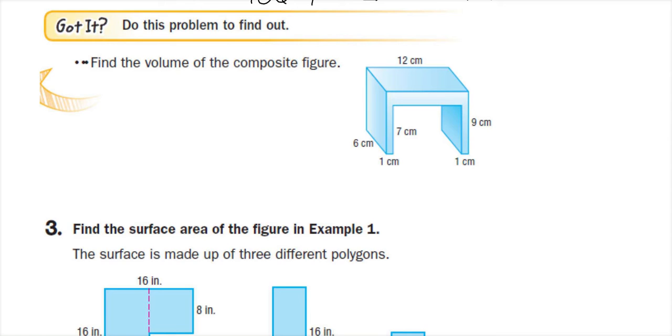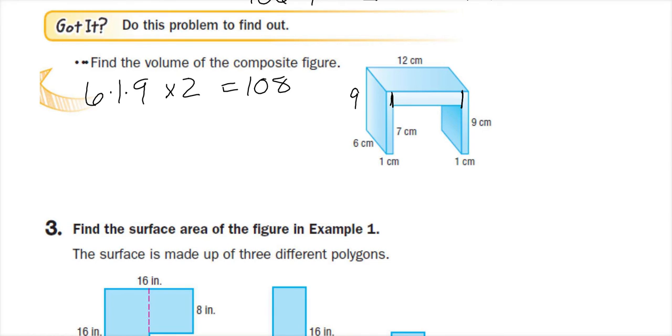Okay, so we've got a 6 by 1 by 9. This is 9 over here. So if I take that one there and break it off right there, I think, I'm going to do a 6 by 1 by 9. There's 2 sets of those, so we're going to times that by 2. So 6 by 1 by 9 times 2, that would be 108. Oh, duh, 54 times 2. Okay. Anyway, and then we'll have the little top section here.